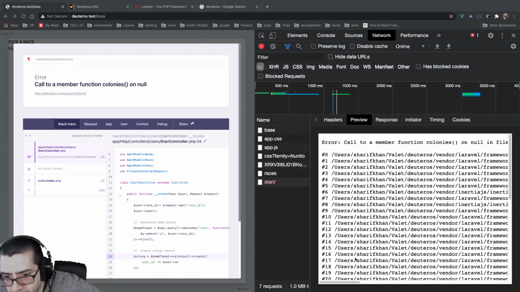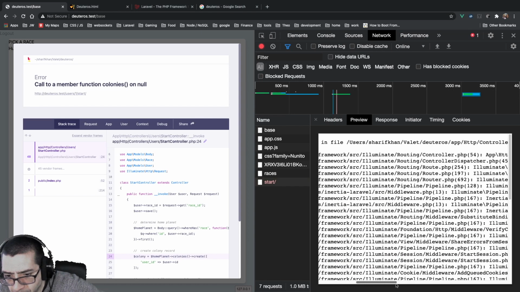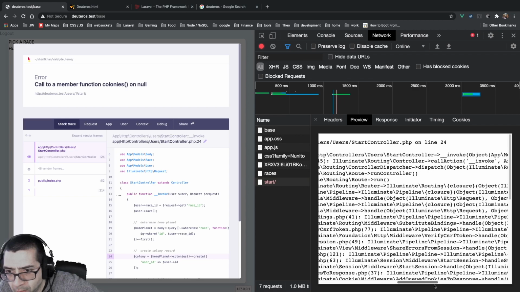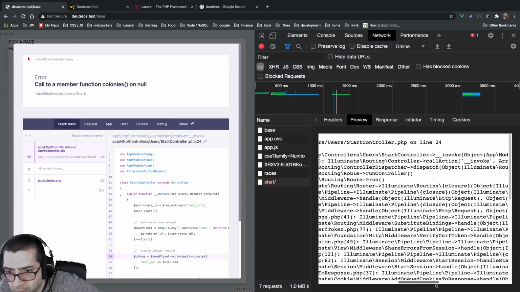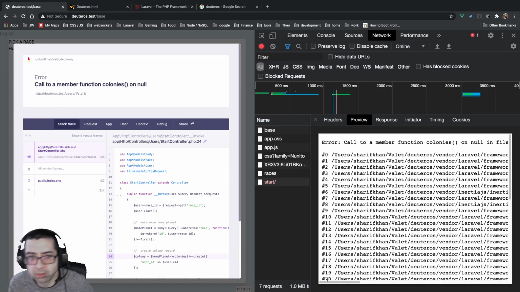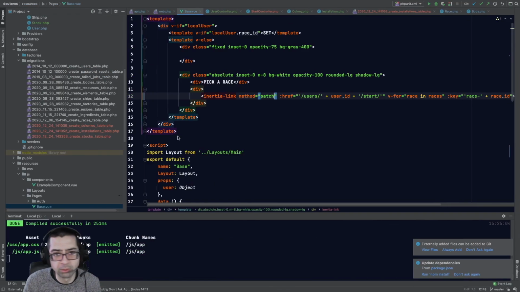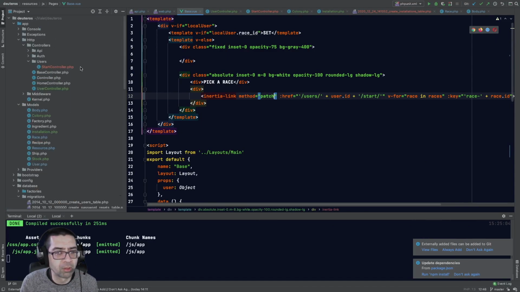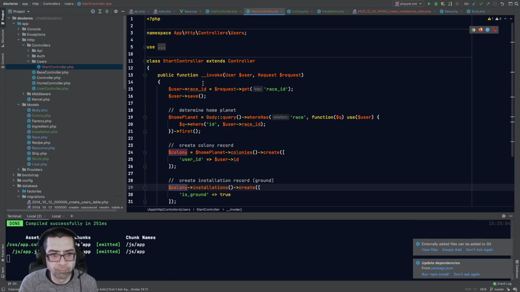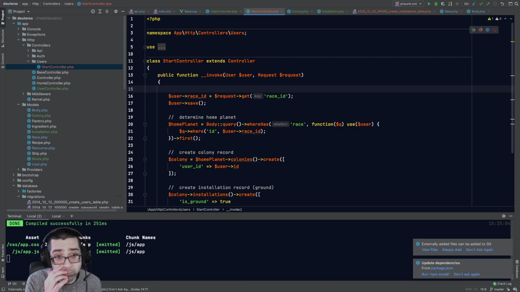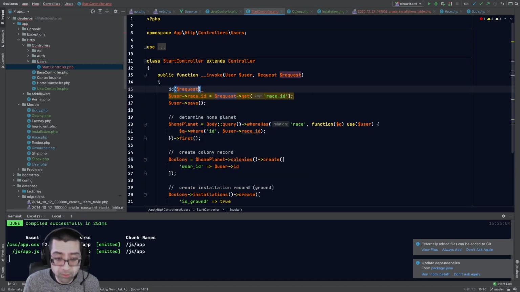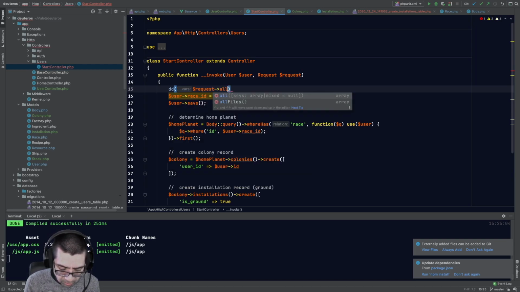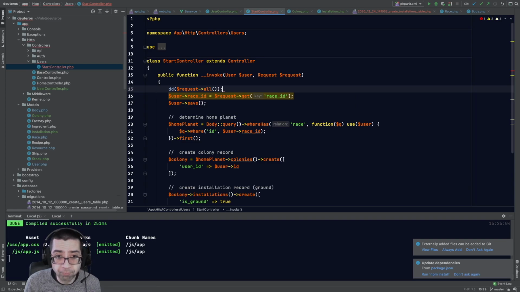So, where's that error? It just says it's in the start controller. Colonies on null. Okay, let's just debug. Maybe something's not been pulled in since I moved it. So let's just td request all.